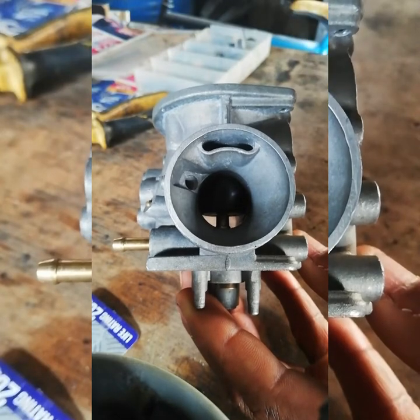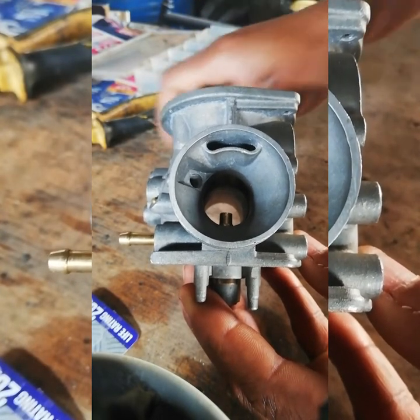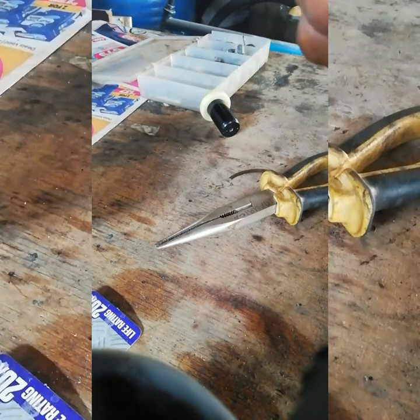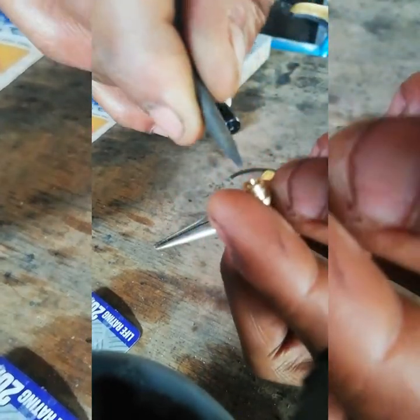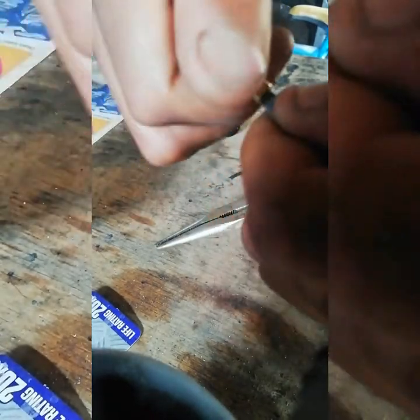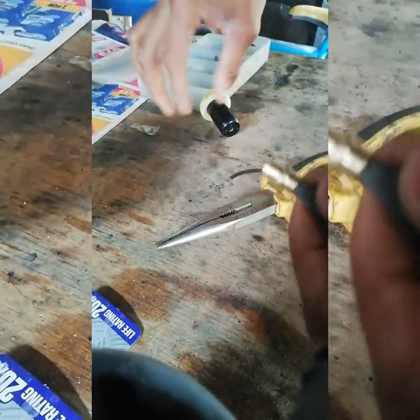When you get this right, I promise you won't have a problem again. Just don't over-sandpaper the stuff. I recommend sandpapering the needle a bit, and take your needle guide out of your carburetor. Take your fine sandpaper, make it into a pointed shape, get inside that little hole, and sand it just a little bit — don't over-sand it, just enough so that needle doesn't jam in there. You can hear a squeaky sound — that's because I'm using very fine sandpaper. You just want to clean and polish it inside with 1200-grit.